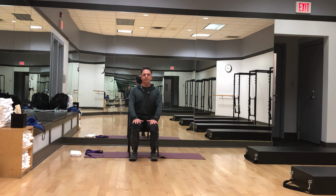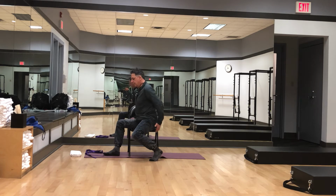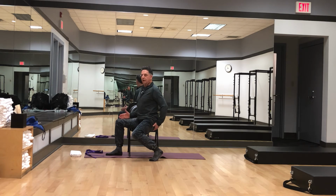Now, I forget if we did this in the last video, but we're going to go into a major hip opening here. Open that right knee back out to the right and grab the seat with your hands. When you've grabbed the seat with your hands and you feel stable, I want you to take the left sit bone and take it off the chair. So only the right sit bone is on the chair.